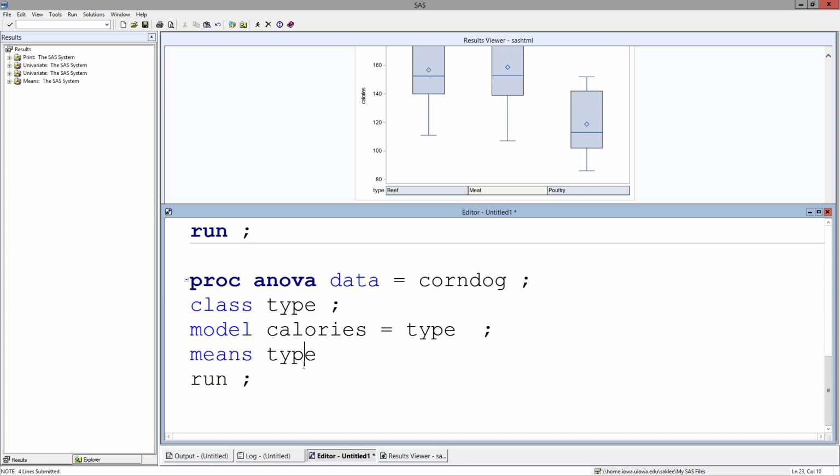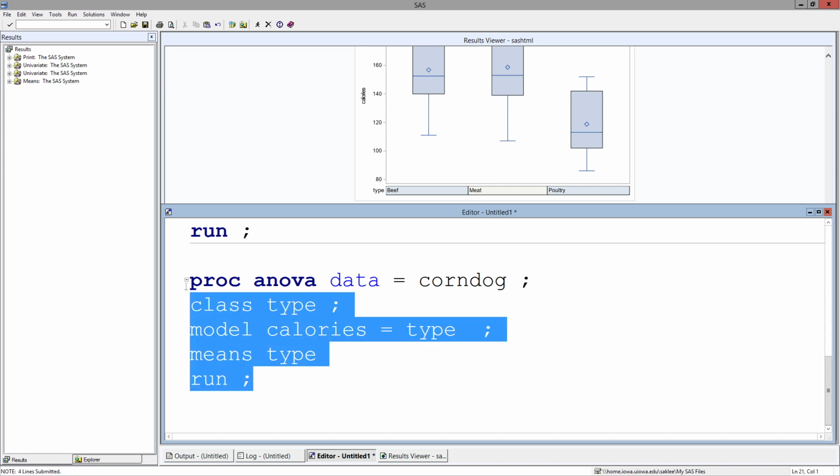Okay, and we can say that calories is our variable of interest, and we want to get the means for each type.